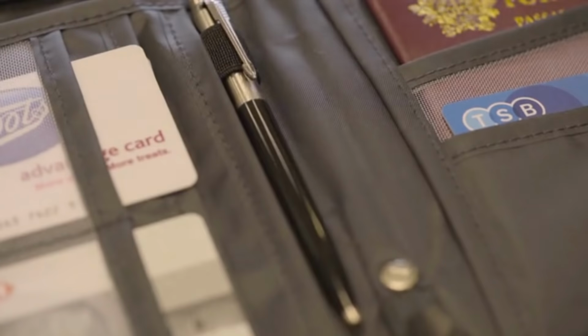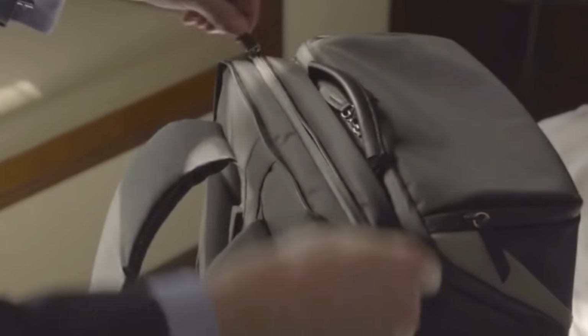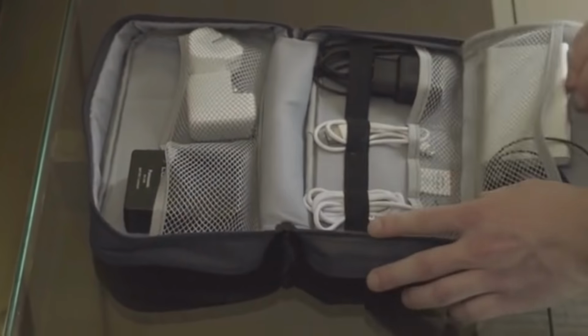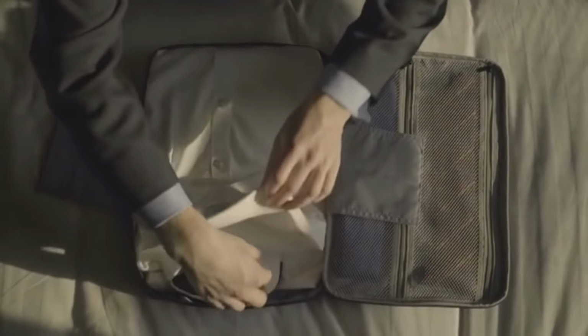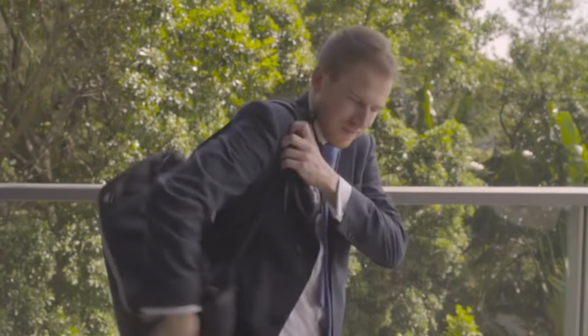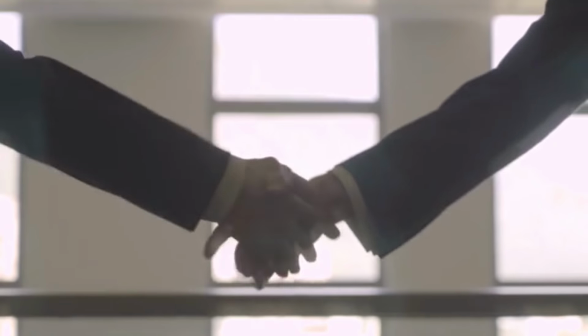The RFID blocking passport cube keeps your bank cards and your passport safe. The electronics cube keeps your USB cables and chargers from tangling. The shirts and tie cube keeps your working suit straight and tidy. Running out of battery, the thoughtful USB plug helps you charge your phone quickly. And now the £1 million deal is done.